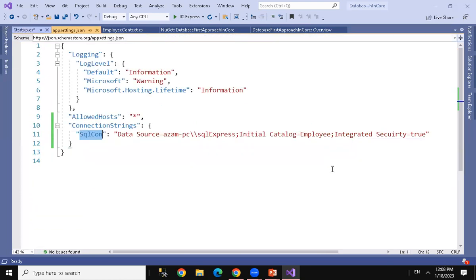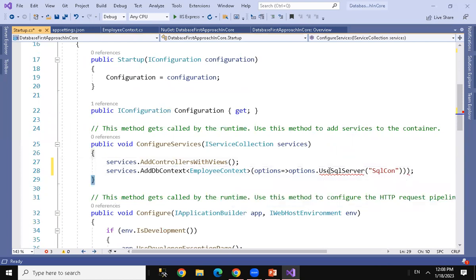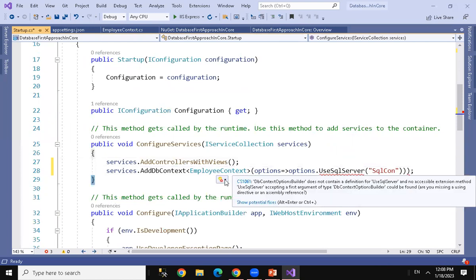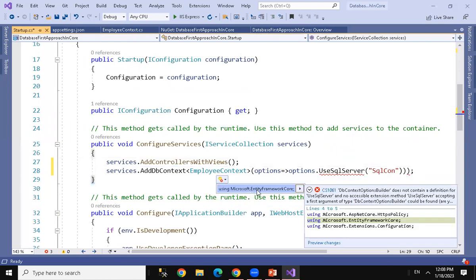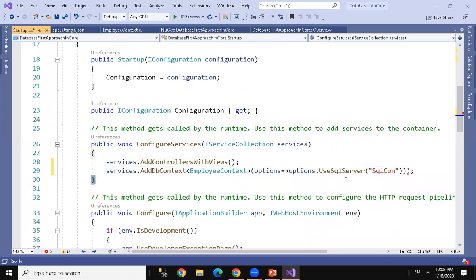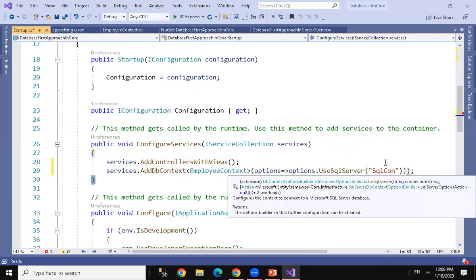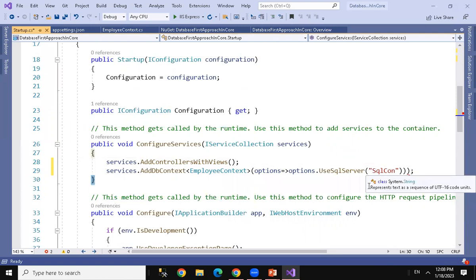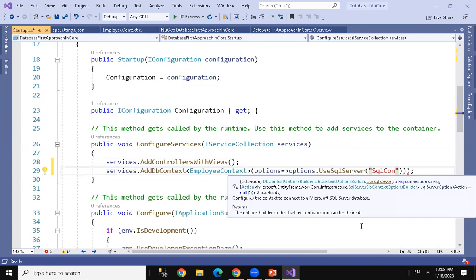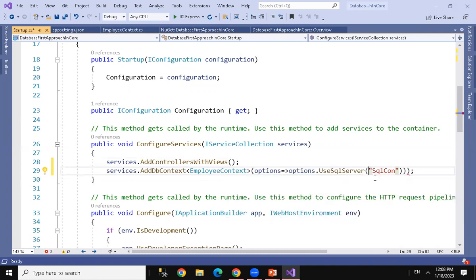Now, if you see, UseSqlServer is not present, so I need to add a reference, Microsoft.EntityFrameworkCore. You need to add this, then only you will get UseSqlServer, otherwise not. After that, you need to add one more thing here. If you want to read anything from appsettings.json, like SqlCon, a connection string, if you say UseSqlServer, it will not read anything from the appsettings.json file.